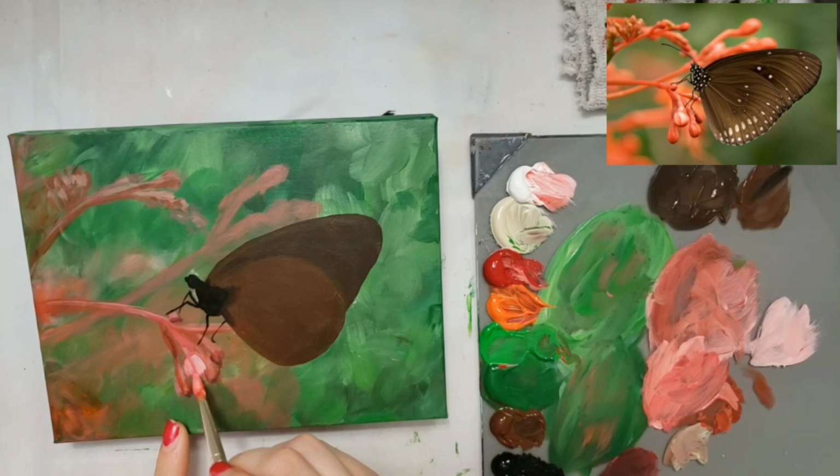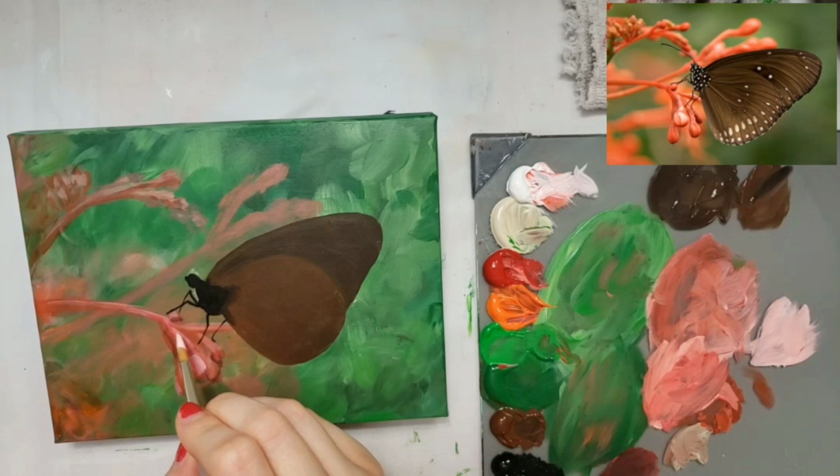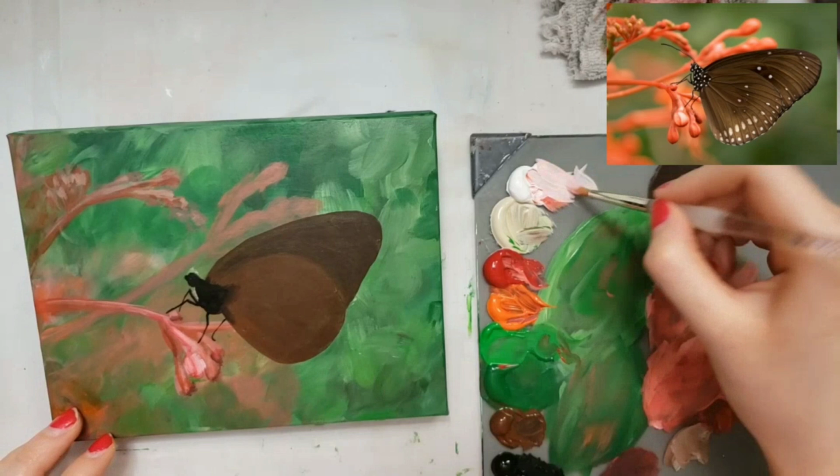Get some white and some of that lighter color. Still not quite there, so I'm just gonna... Alright, I got too much water. You don't want it to get too much water or it'll puddle like that. I tend to do that sometimes.